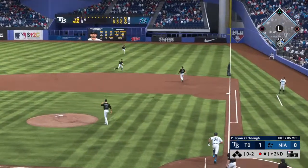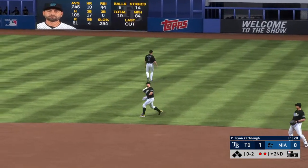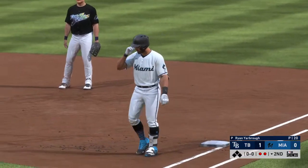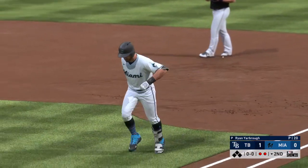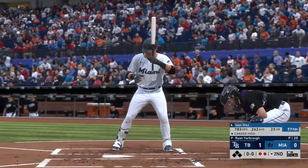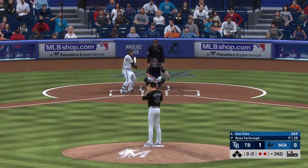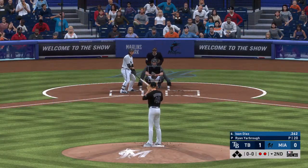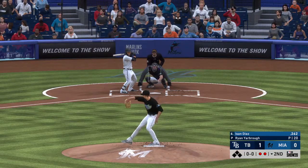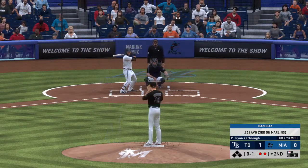That's softly hit to right. Will that get down? Adames waits on it. 2 down. Batting 6th, the second baseman, Diaz. Standing in, Isan Diaz will try to make something happen with 2 gone in the bottom of the second. Infield shifted well to the right. Here's the first pitch. Check swing, called strike. 0-1.